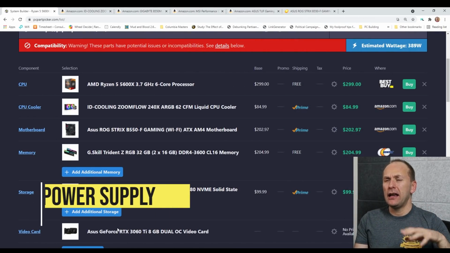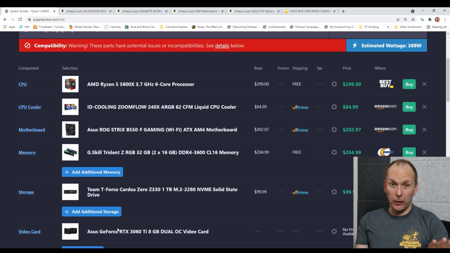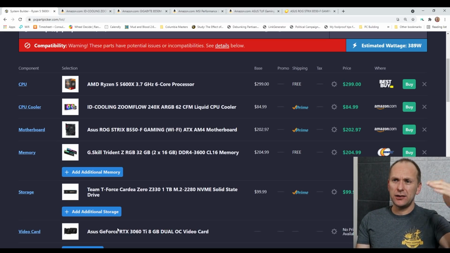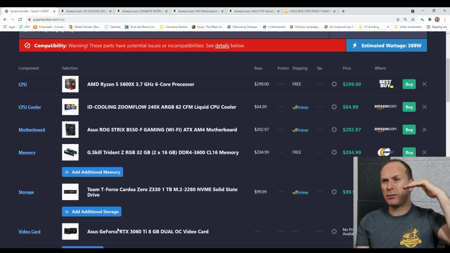Okay, the power supply. Now, remember, I did a video on how to pick a power supply, including how to use the Linus Tech Tips PSU Cultist list for build quality. And I recommended you get something from the A, B, or C tier on there. And the higher end the system and the higher power draw on things like the graphics card, the more you want to move up to the B and then the A tier in build quality.